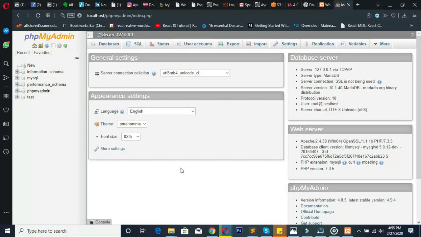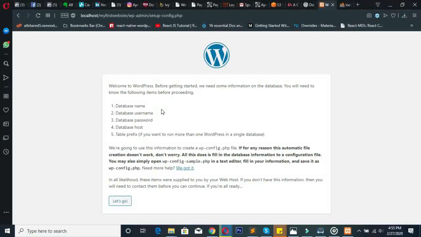The first thing we need to do is to create a database. If you come here and you view the requirements, it says you will need to know the following items, but before we know them, we need to even create them in the first place.